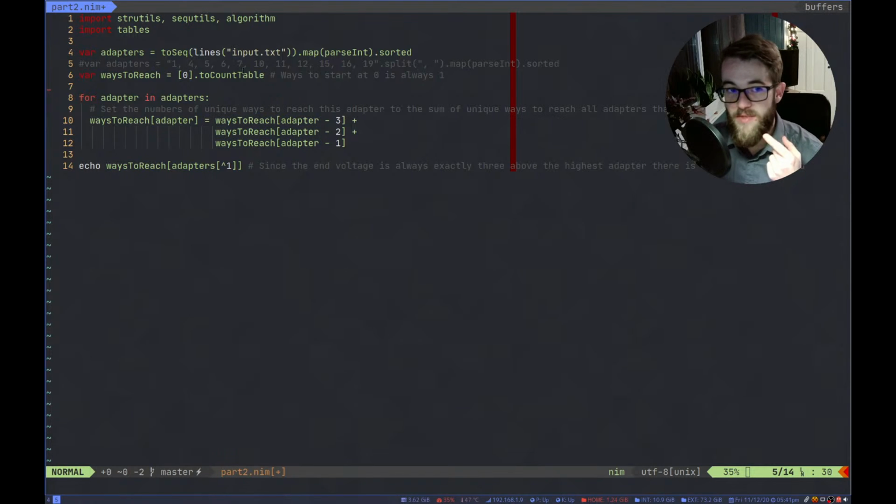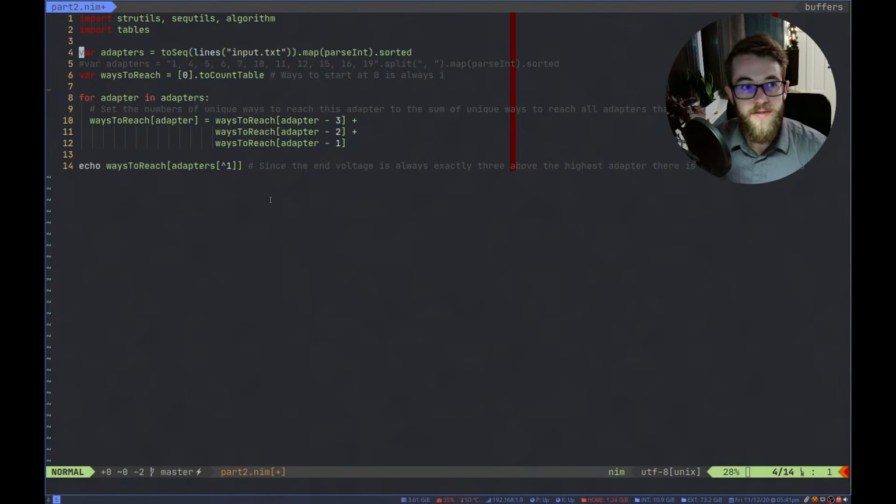If it's coming from the 5, it has another way, because there's one way to get to the 5. And if it's coming from the 4, there's one way to get to the 4. So it has a total of 2, 3, 4 ways of getting to the 7.